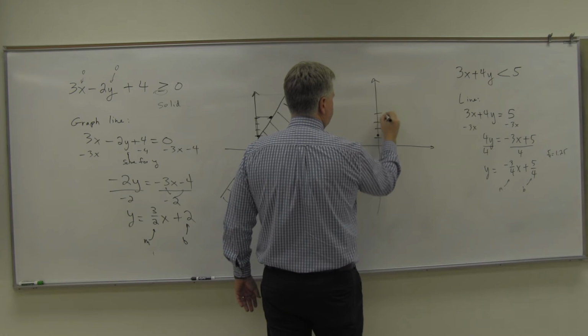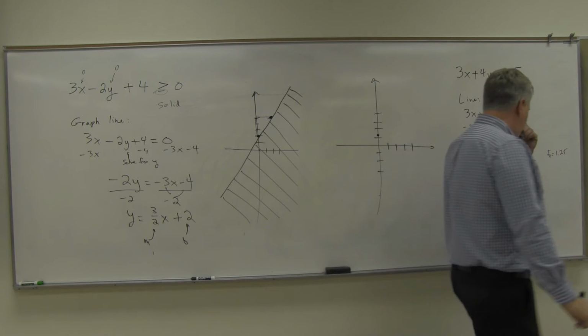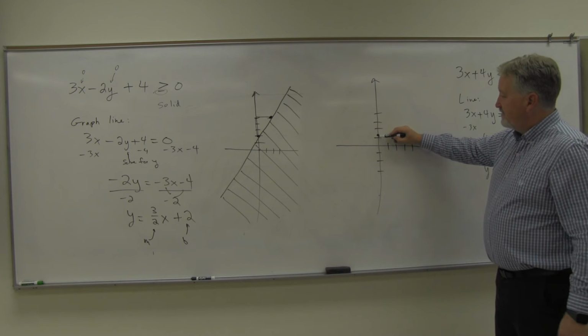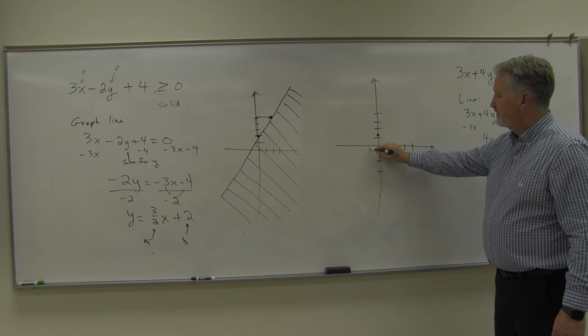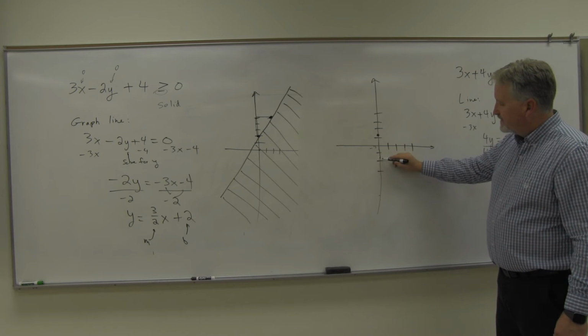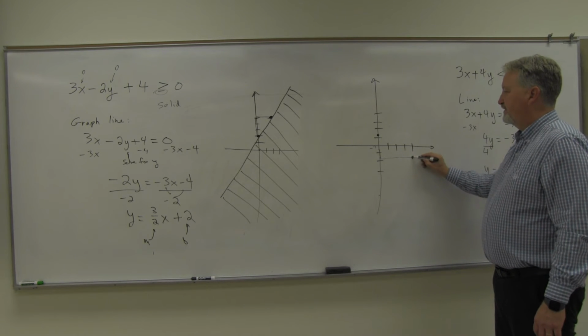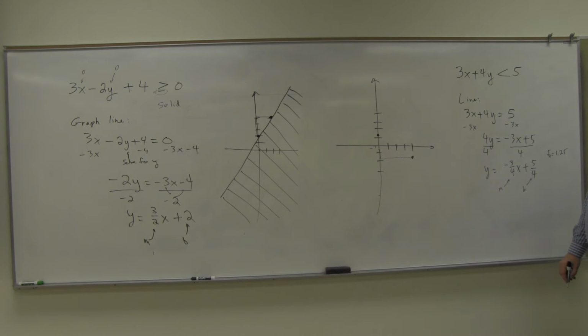1.25. Okay, so right about there. Now, if I use my rise to run, I'm a little bit off because I'm not on a whole number, integer. But this is the same thing, so you go 1, 2, 3, down, right? So I'm right there for my -3, so about negative 1.75, something like that. And then over 4, 1, 2, 3, 4. So you can still do it, it's just off of an integer, not a whole number there. But you can still use the rise and run. Just have to factor that in, being off the 0.25 there.